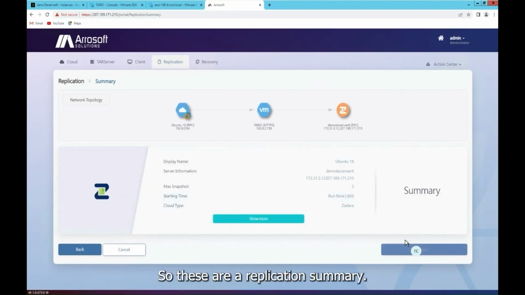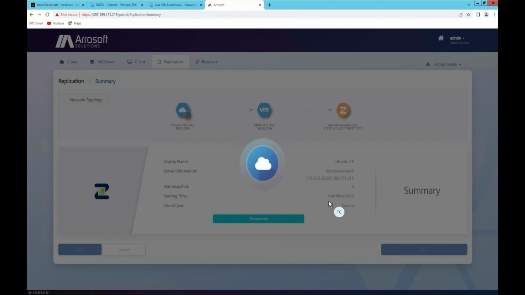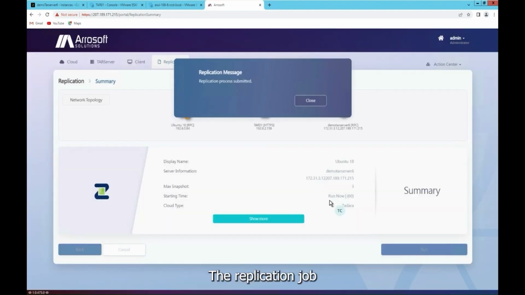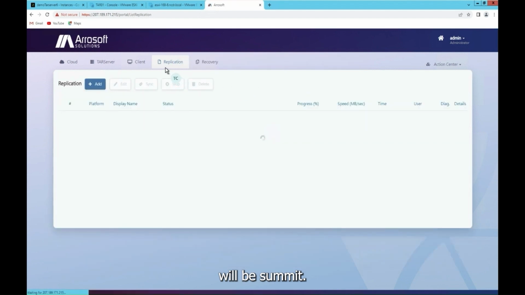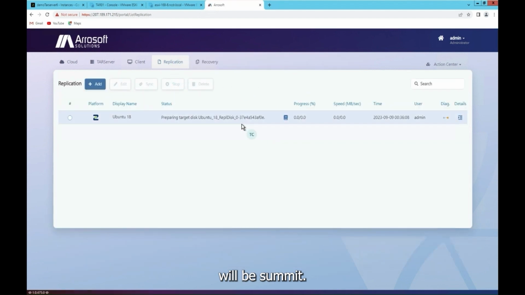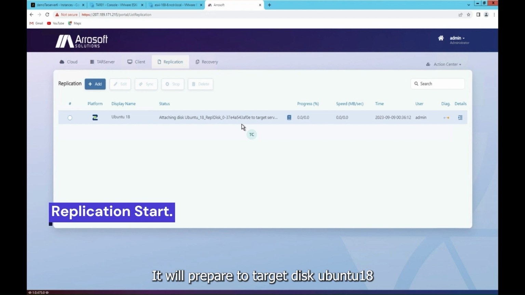So this is the replication summary, from Ubuntu 18 to tar01, then demo server 6. Click run. The replication job will be submitted. We will prepare the target disk for Ubuntu 18.